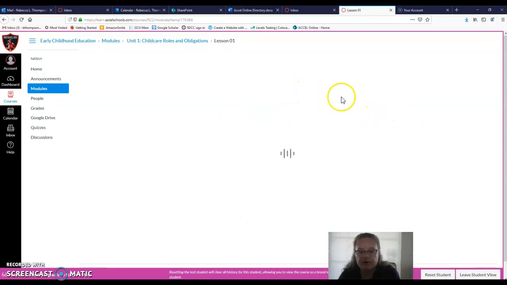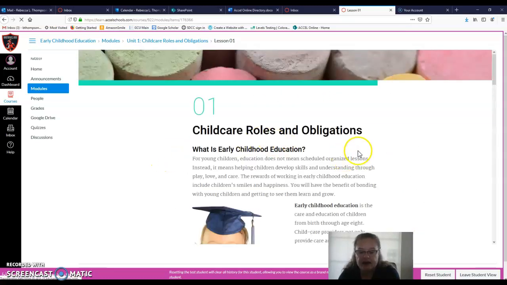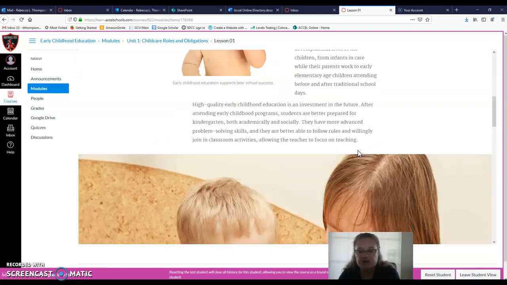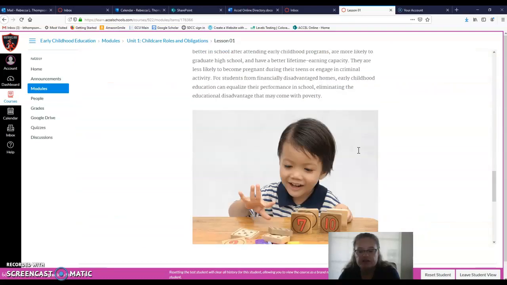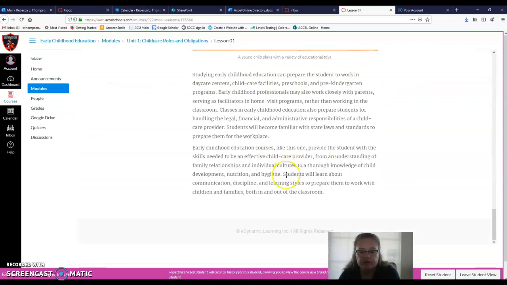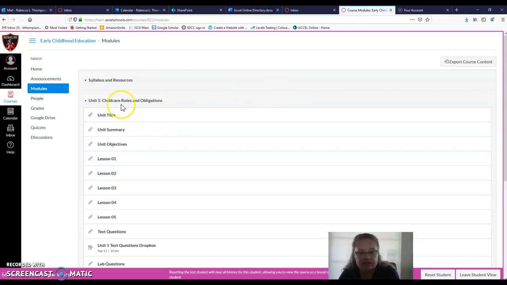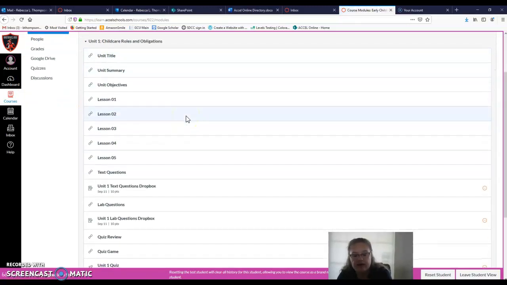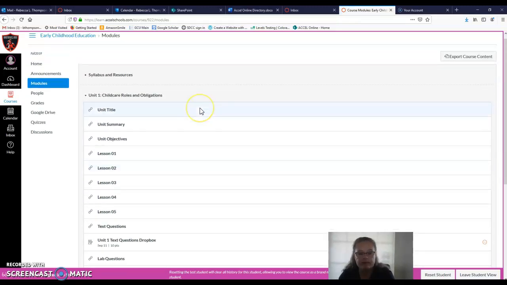You'll see Lesson 1 pop up here, and you need to read that or listen to it, and you should have already done that. As you go through all this, that's your Unit 1, Lesson 1. Again, all your information is here in the modules. You're going to want to look at these after you know what you're supposed to do. Now you might ask, okay, what am I missing?